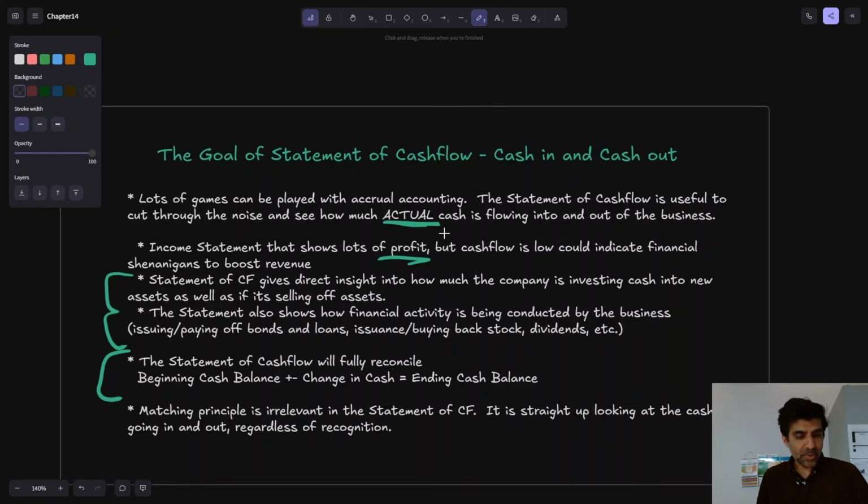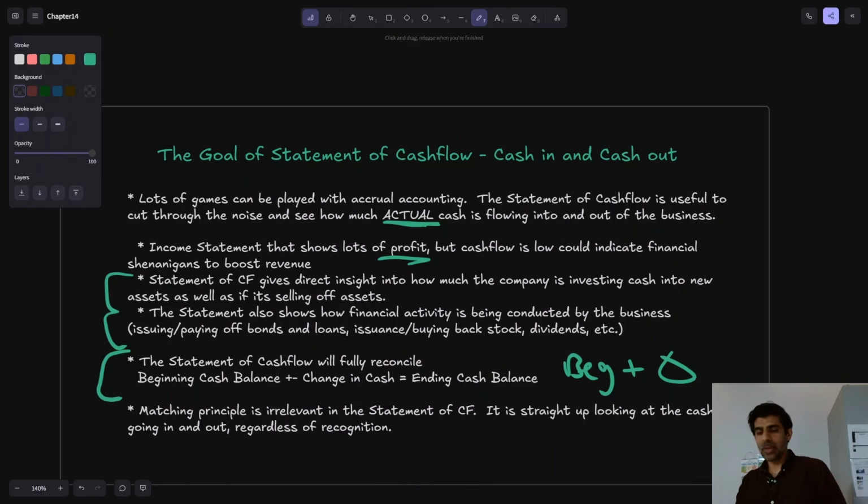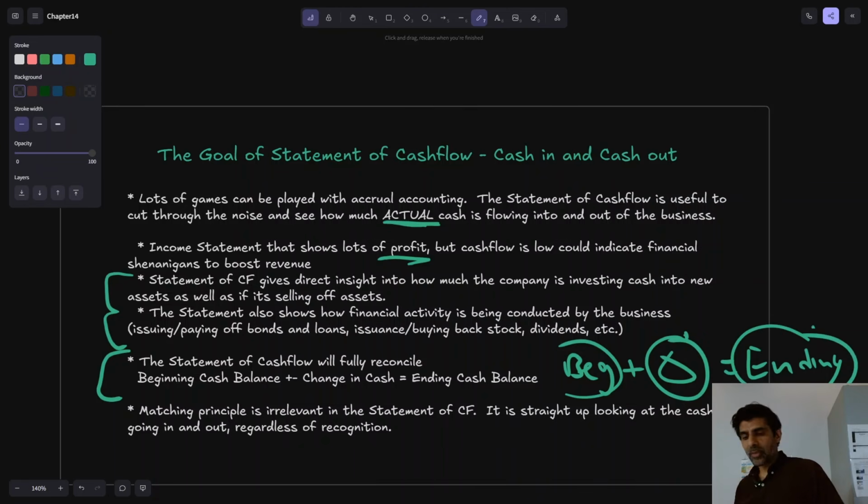And then again, between these three sections, operating, investing, and financing, the statement of cash flow will show what changed during the period. And given that change, you can basically do beginning balance plus the change, delta, which is a symbol for change, equals ending. So the statement is really going to show all the changes in cash flow. You can just take the beginning balance of cash, see how much change there is between those three sections, and that will reconcile with your ending balance. And this is what appears on your balance sheet, this cash balance.